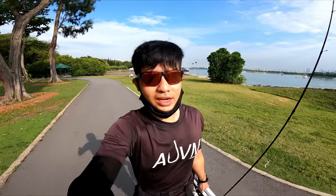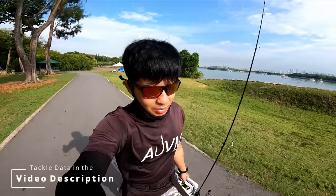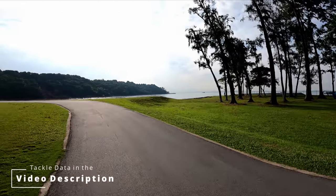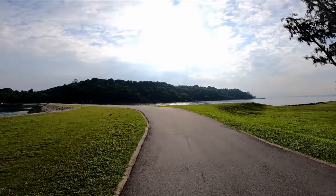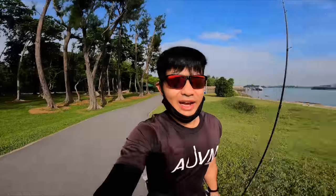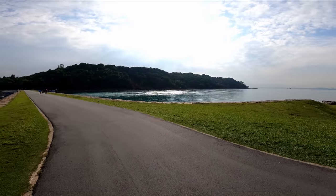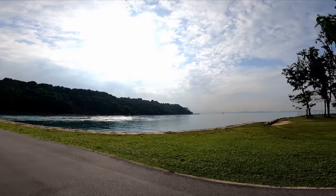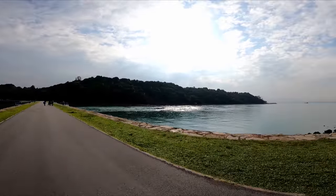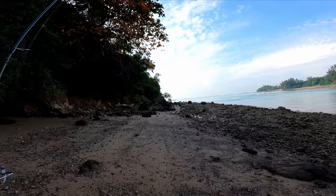I have my Ajing setup today, which is very light, and I'll be casting some of our rubbers again, and maybe we can hit some pelagic over there, the very corner over there, because now it's low tide and it's 0.2 at 9. Time now is 9:06, and as you guys can see, the current is flowing towards the area, and let's see if we can land some fish at the drop off. So yeah, wish me luck, guys. Tightlines. This is the area that we'll be exploring.